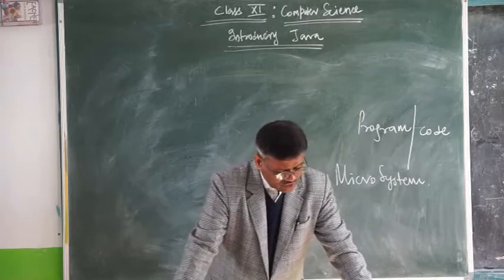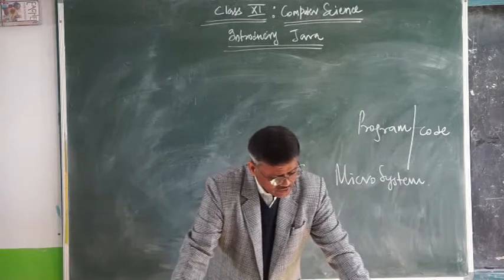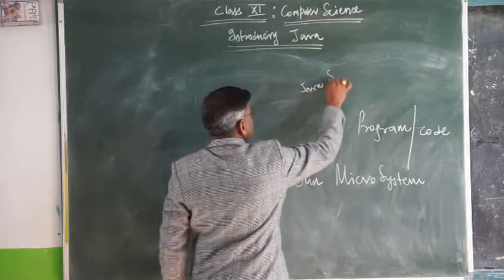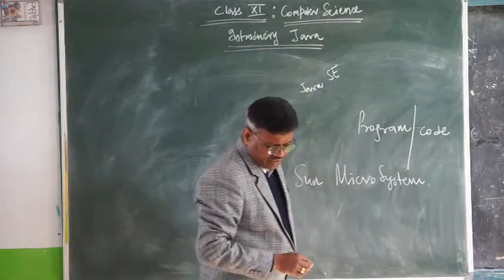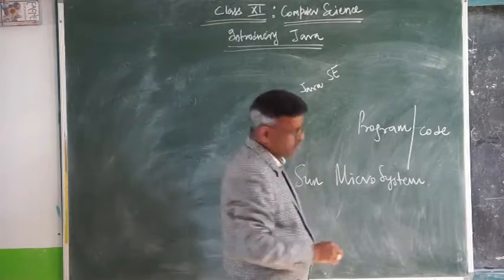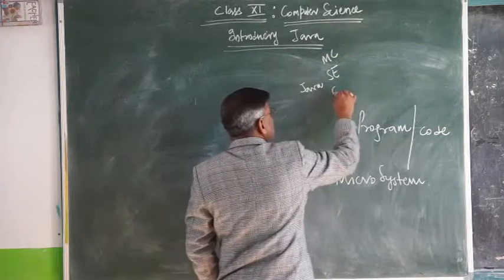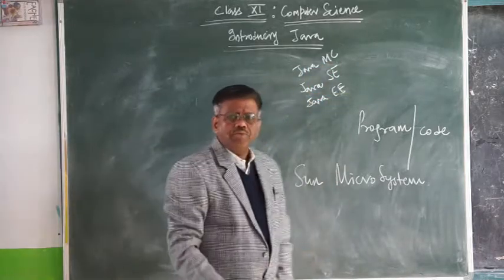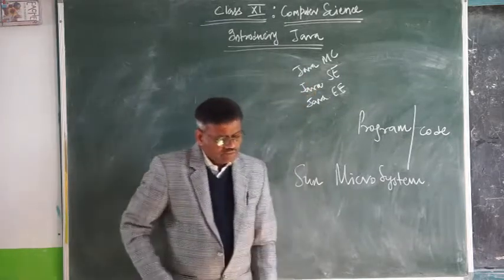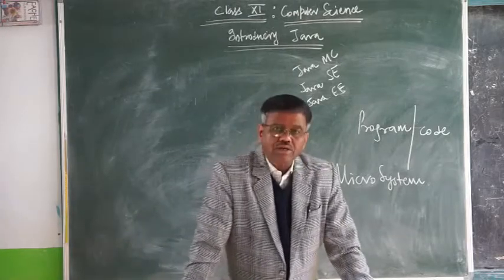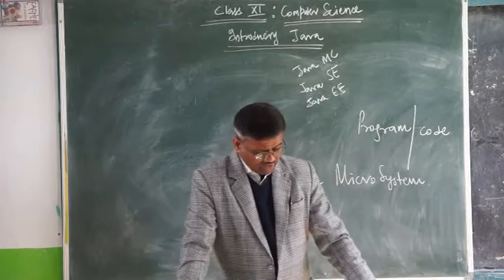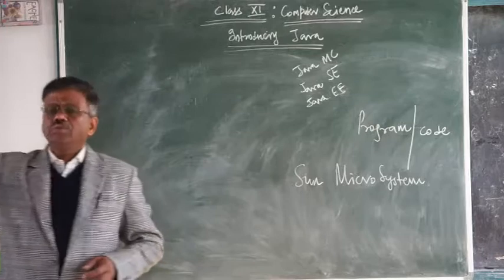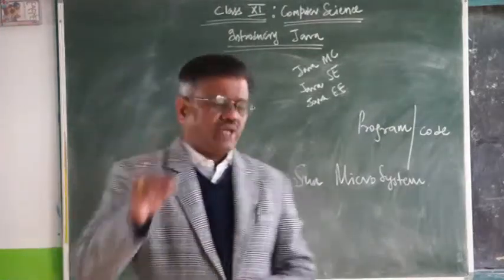Java comes in various platforms: Java Card for smart cards, Java platform Micro Edition, Java Standard Edition and Java Enterprise Edition. I'll tell you three different types: Java SE, followed by Micro Edition, Standard Edition and Enterprise Edition. What do you mean by it? Java Micro Edition targets environments with limited resources. It's a very simple Java. Java Standard Edition targets the workstation environment. What do you mean by workstation? I have a server and there are 10 computers connected. Each computer is called a workstation or a node, N-O-D-E.